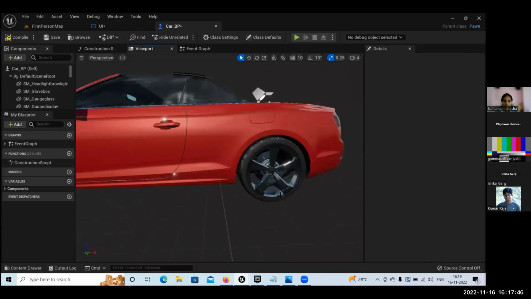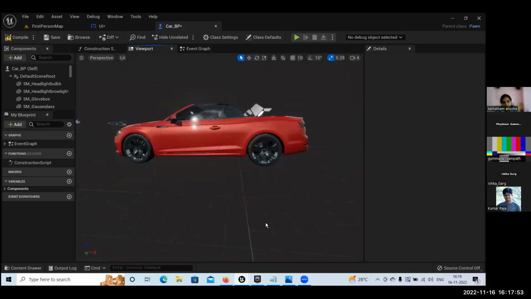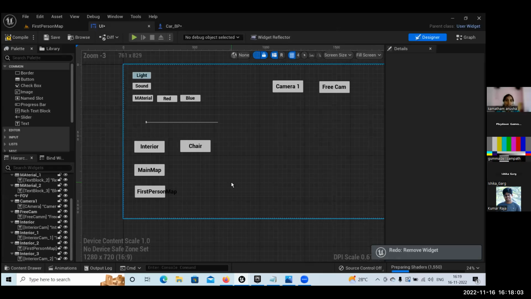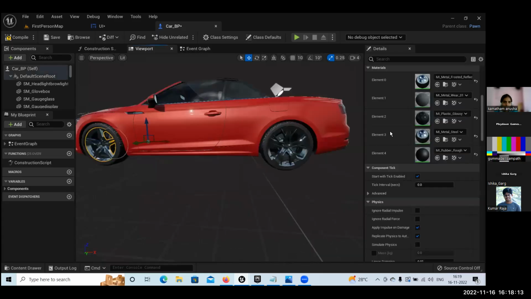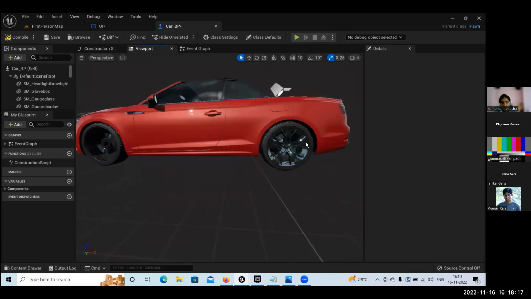Just try to delete the same assets. Okay, now we have the same one.